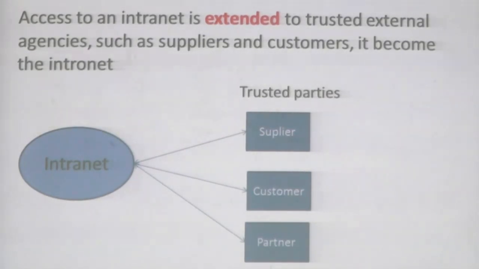So, the supplier will download the specification, it should be the bid document, right. They refer to the content, they prepare the document, and that can be re-uploaded into the intranet as well. So, that is called an extranet. It is open for trusted parties, that can be suppliers, customers and partners. Please remember, this is also an extranet, right.